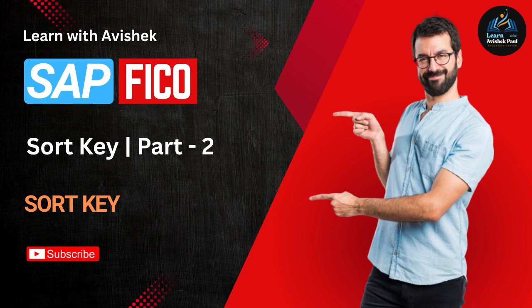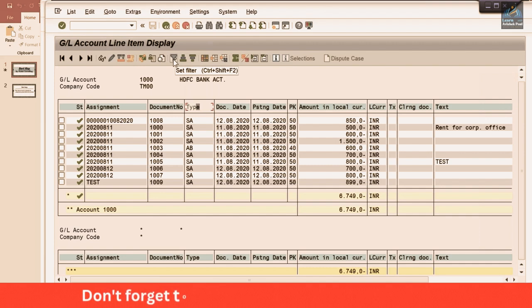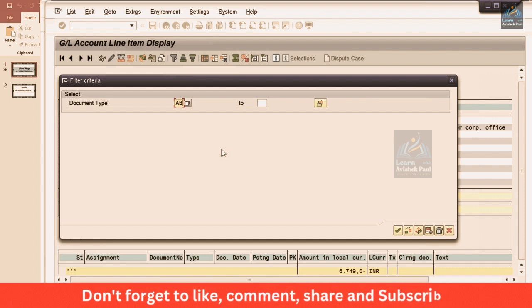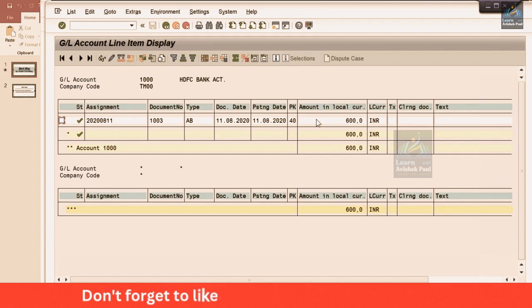Okay, this is just like sorting criteria, we can say that they can use as a sorting criteria. Let's suppose here we are having document type, so you can click here and apply a filter, and only AB document type. Now look at here, only one transaction got posted. This is a reversal entry. Hope you guys are able to remember. So likewise, even the assignment field also is getting updated with certain values. So based on the assignment field also, they can apply some filter and they can get the report. This is what they use.